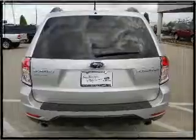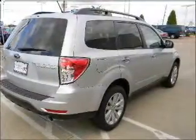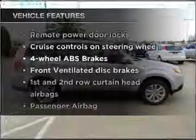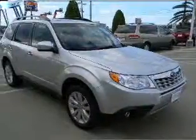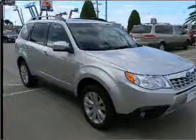Let the outside in with a built-in sunroof. Power and reliability are a great combination. This vehicle has both. Plus, enjoy these notable features that are included in this vehicle: air conditioning, power door locks, power windows, power steering, cruise control, power mirrors, an alarm system, an AM/FM stereo with a CD player.